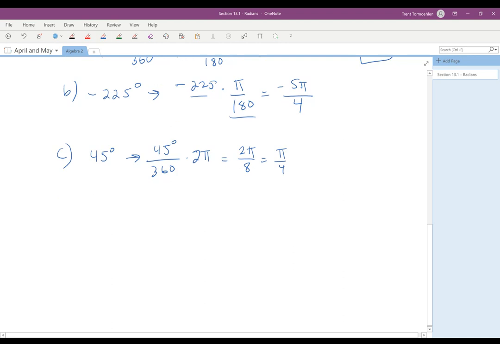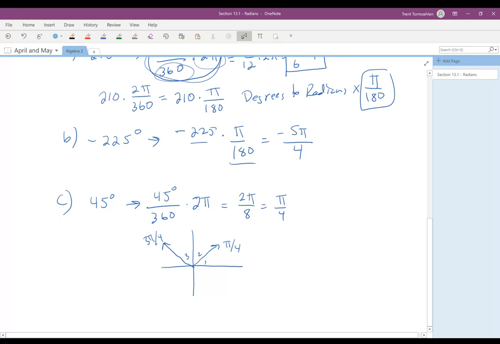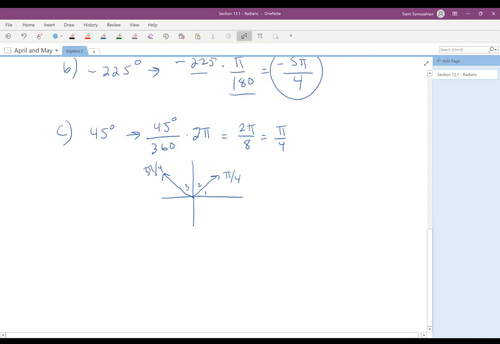And so that's an important idea when you start thinking about all these 45-degree angles, right? This is pi over 4. Two 45-degree angles is a 90, which is pi over 4 times 2, which is pi over 2. 135 degrees, right? Another 45 degrees. Well, that is 1, 2, 3 45 degrees. And so it's just 3 pi over 4. 225 degrees is the one that we just did right here, right? Except we have the negative there, but it is going to be five 45 degrees, 5 pi over 4.